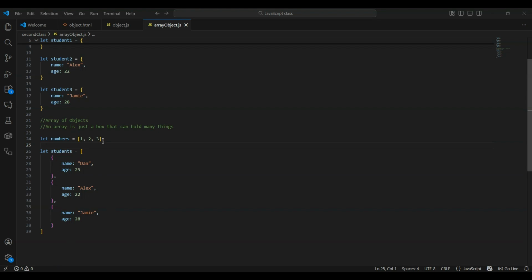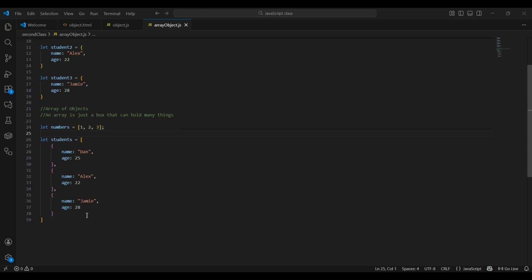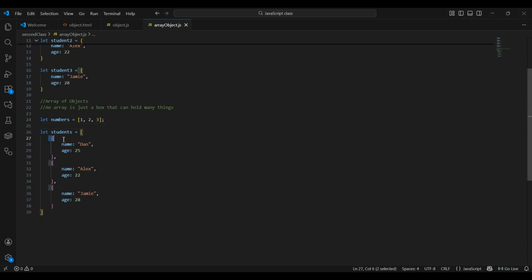This holds numbers, while this array holds objects. Each object in this array, as you can see with the brackets, is one student. You can see Dan, Alex, and Jimmy. So this is a box, and inside the box are student objects. This is a student, this is the second student, and this is the third student.